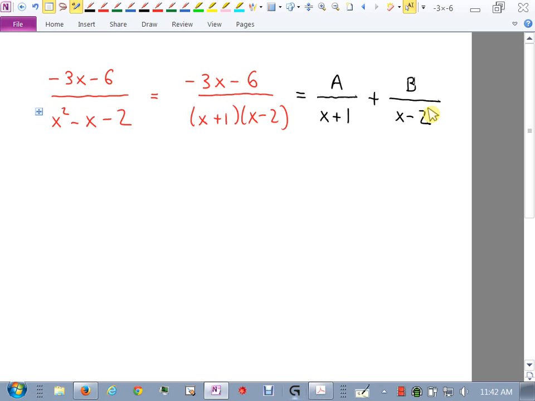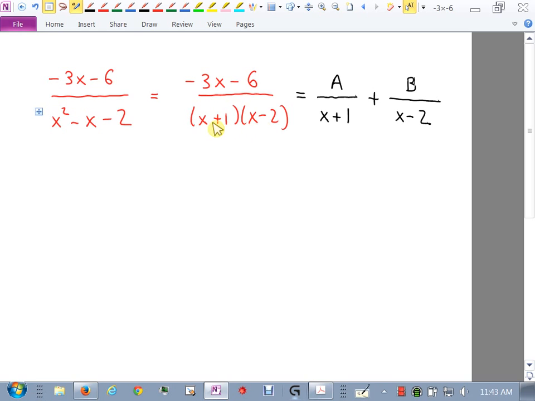All right? So let's listen to some of the language that I'm going to use right now because it's going to come up later. Right now, I have 2 distinct linear factors. I have 1, 2. They're both linear. They're being multiplied, so they're factors. They're distinct because they're not the same. If I had x plus 1 twice, then I would have 1 repeated linear factor. These are 2 distinct linear factors.